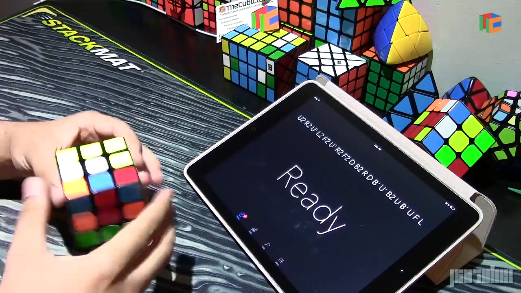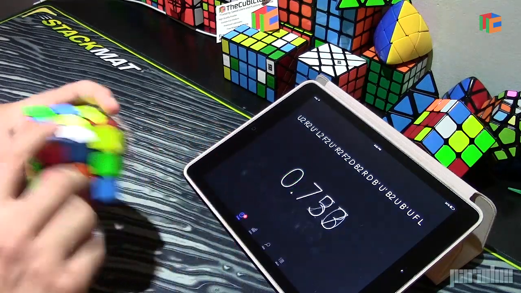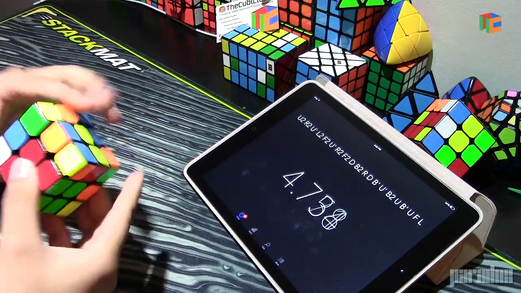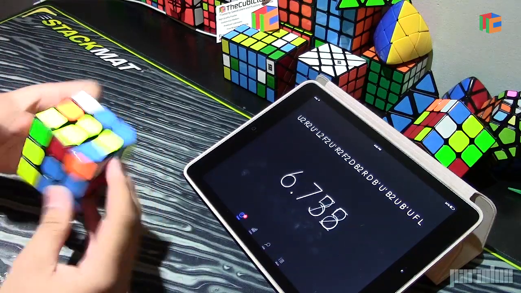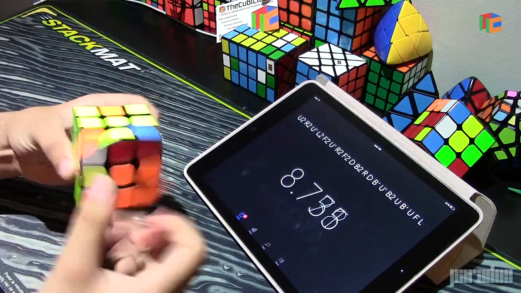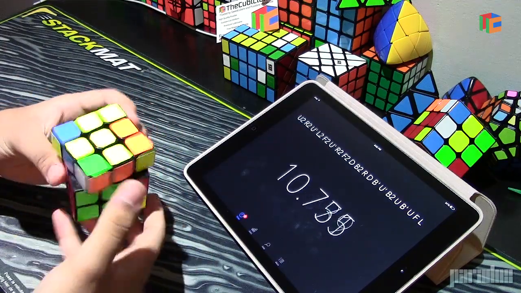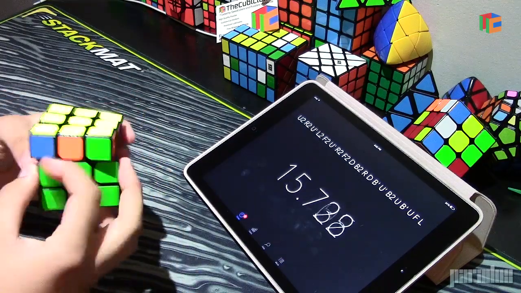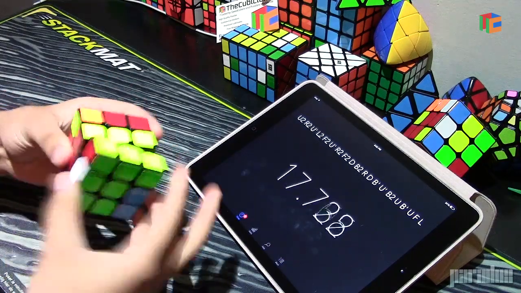So that's it for this video, guys. Here's just a quick average of 5 on this cubicle Hualong. I normally average about sub-16, maybe sometimes sub-15, so you can compare how my speeds are. I definitely have to get used to this cube, so stick around until the end of this average to see how well I did with this cube. And that's it for this video, guys. Thanks for watching, and I'll see you in the next one.